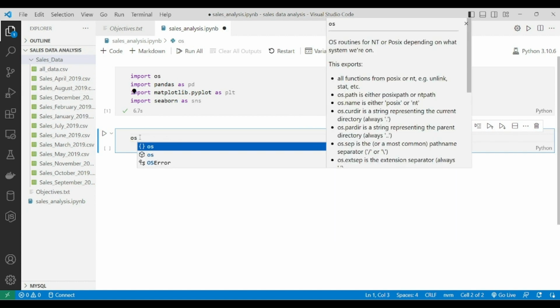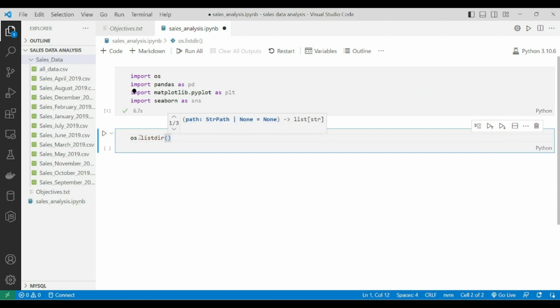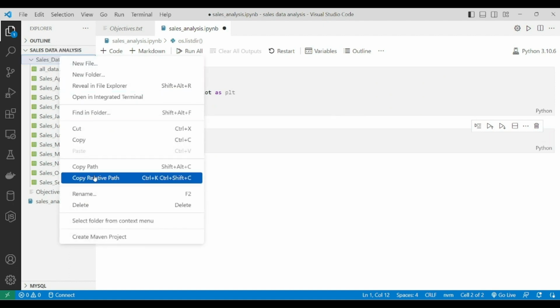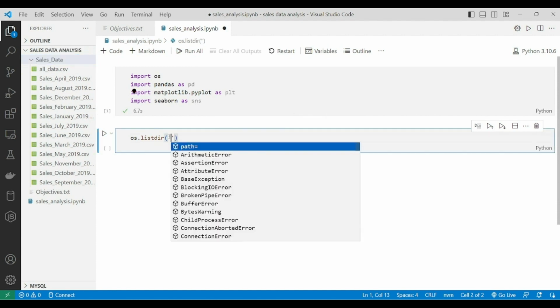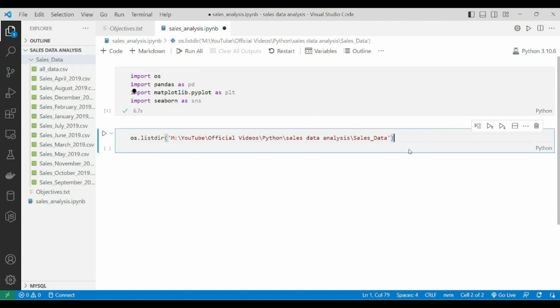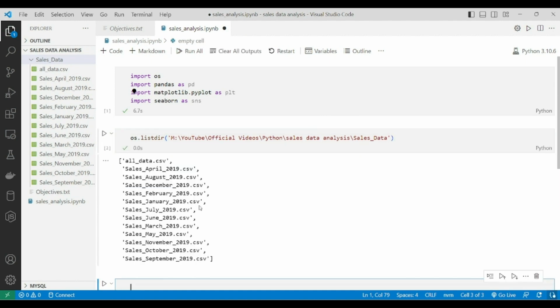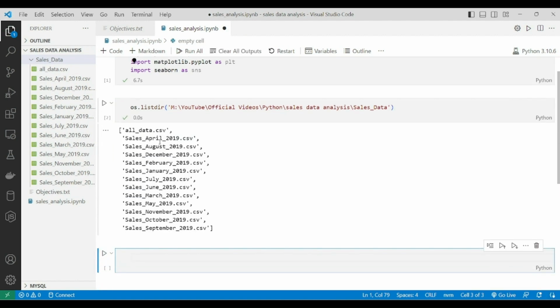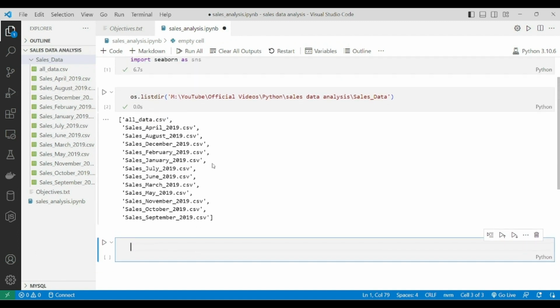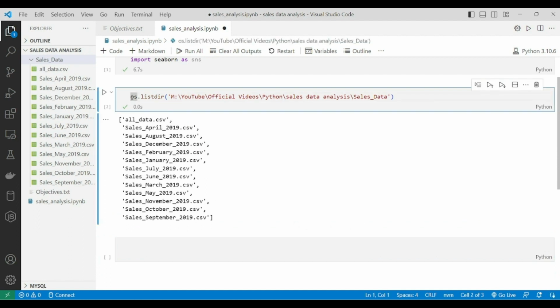We'll use os.listdir, and we'll pass a location or a path as an argument here. So let's copy the path and paste it here. Now execute this line of code. We are getting a list of all our CSV files, all of the dataset. Now let's store this result into a variable called files.